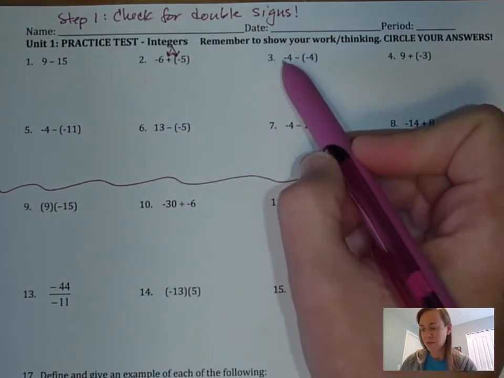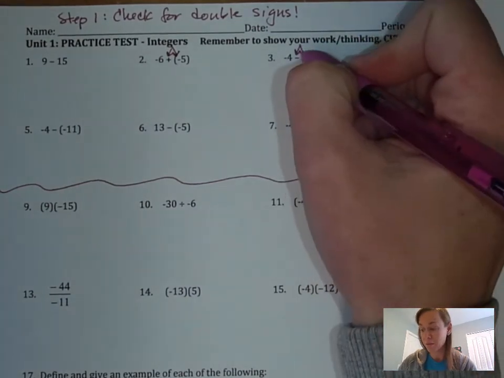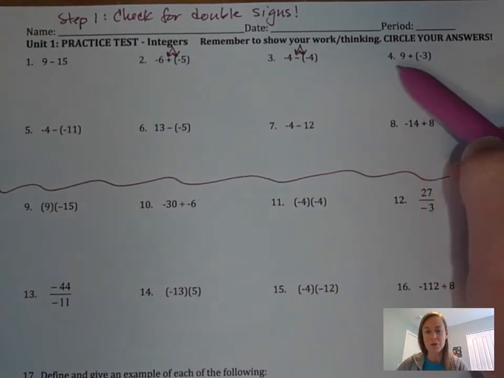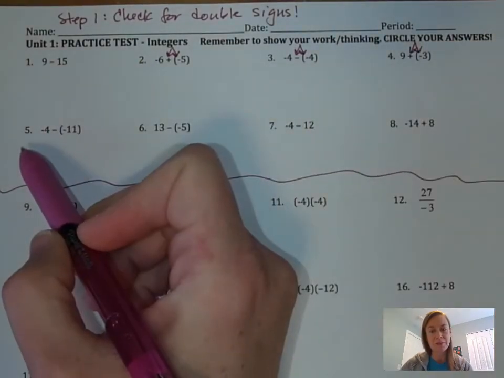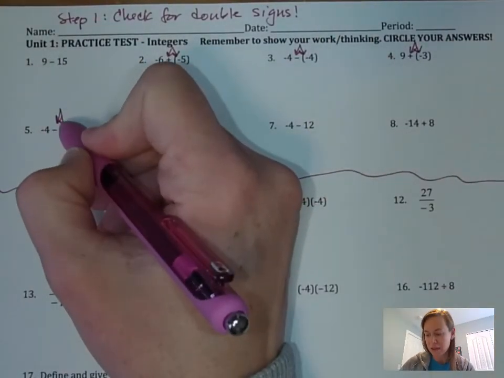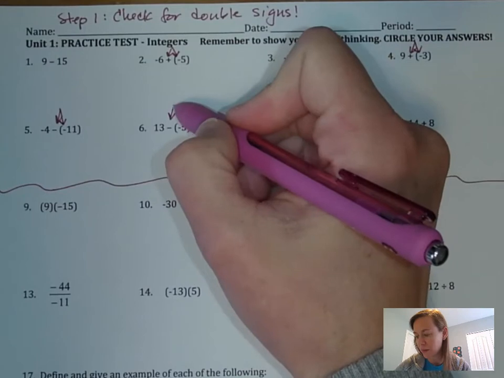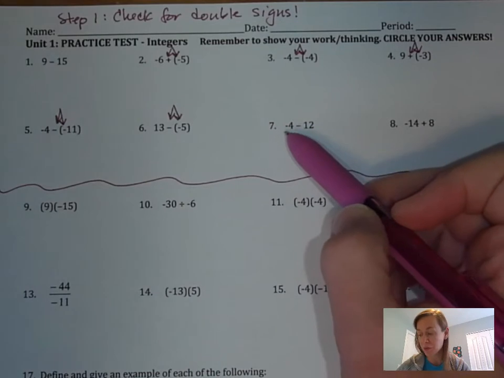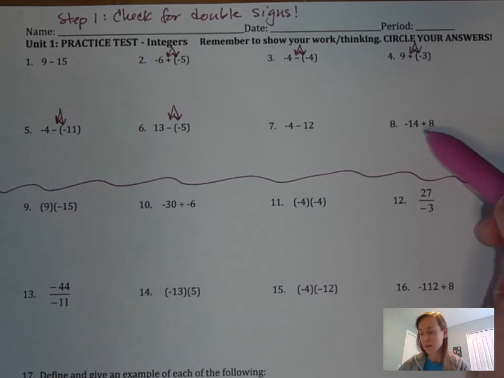Look at number 3. We have sign, number, sign, sign, number. That's right. That's another double sign. Okay, there's another one. We're going to keep looking through the first 8. We're looking just for double signs. What about in problem number 4? Double sign or no double sign? Yes, that plus minus. 2 signs in a row, you have a double sign. Good. Number 5? Yes, negative, negative, or minus, minus. That's a double sign. Good. Number 6? Yes, we have another one, another minus, minus. What about number 7? No double sign there, so we don't have to worry about that one. We just have sign, number, sign, number. Look at number 8. Again, no double signs there, so it's good to go.